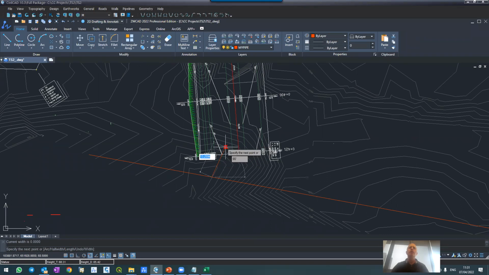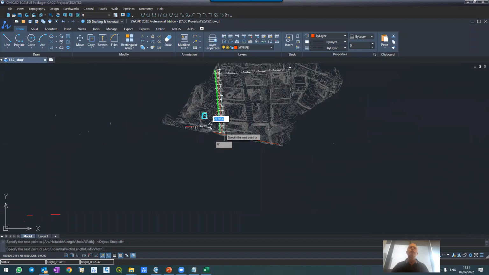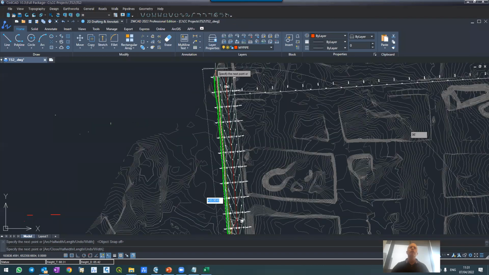And let's say it goes into the road here in the asphalt, and from here goes along the road up to here, and again, this time I'll do 25 meters between manholes, because this will be a smaller pipe.